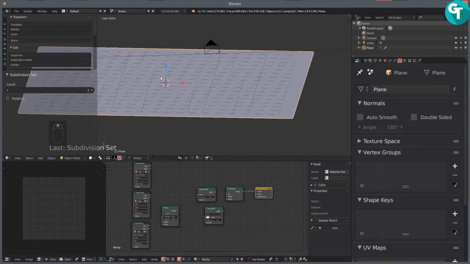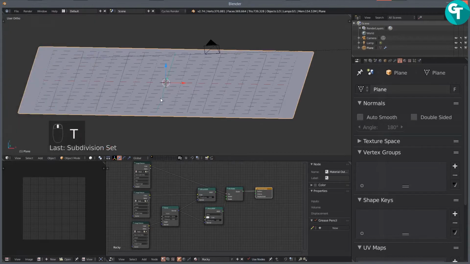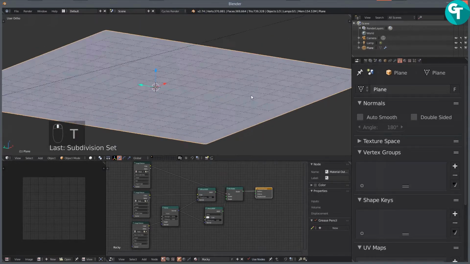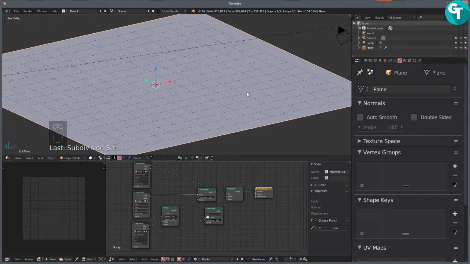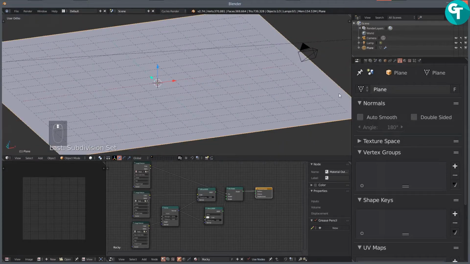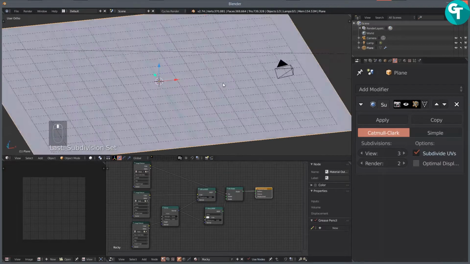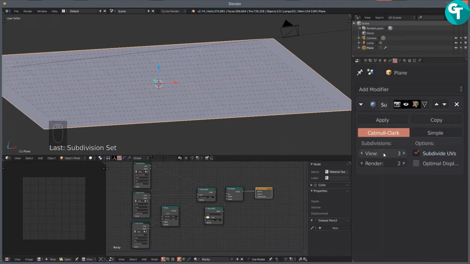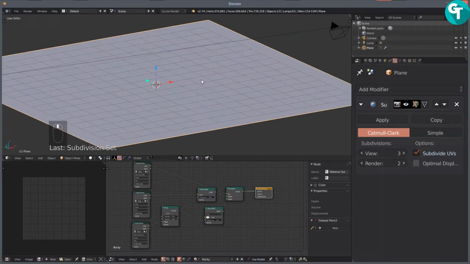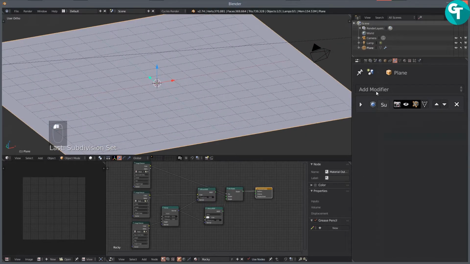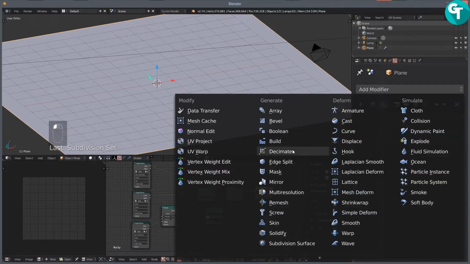And now this is not light on your computer. So if you have a slower computer, you might want to lower the number of loop cuts you put in there, or lower this subdivision surface modifier just inside of your view here. You could turn it up for your render, and it'll just make your render times a lot longer. And so the next thing we're going to do is we're going to add a modifier, and we're going to add the displace modifier.